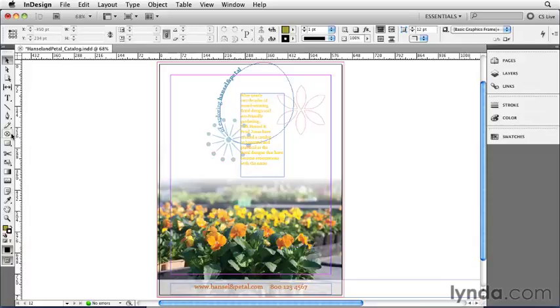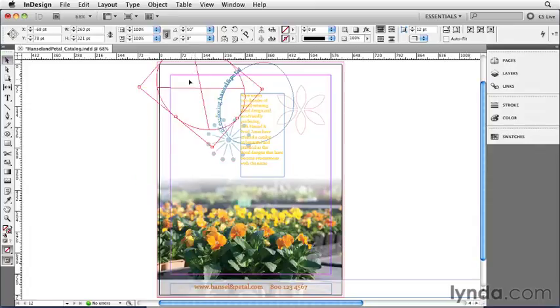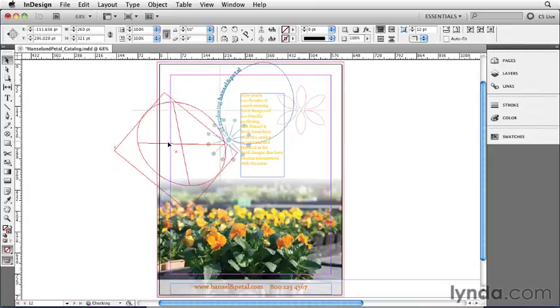First, I need a path. I'm just going to use an ellipse tool here to drag out kind of a nice shape. And why don't I use the rotate widget up here? I'll change this to 50 and drag this down into more or less position, just so I have a path that I'm going to put my text on.